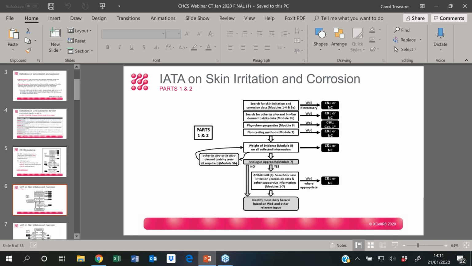And from that, you would go on to create a weight of evidence on a response that you would expect to see. And at this point, it's quite common to build in what are described as analog approaches, such as read across from similar chemicals, to create an overall weight of evidence to decide how likely it is that you would see a corrosive or irritant response, and to understand at that point whether we have a conclusive assessment of the corrosive potential, or whether it's going to be necessary to go on to any further testing.